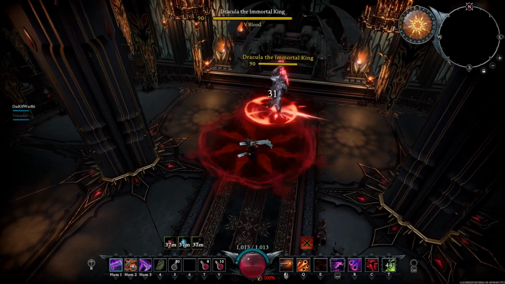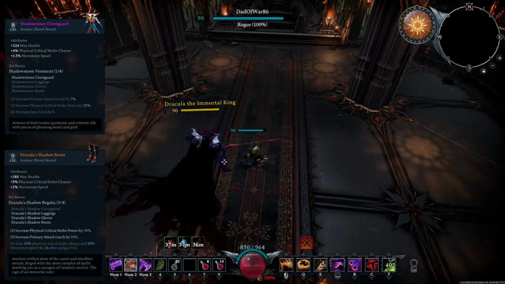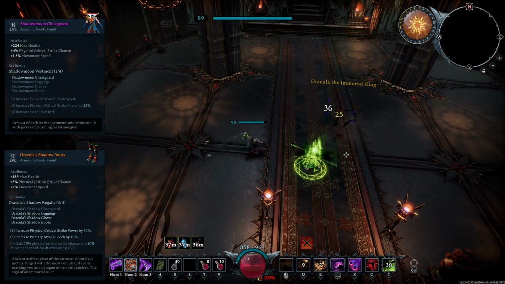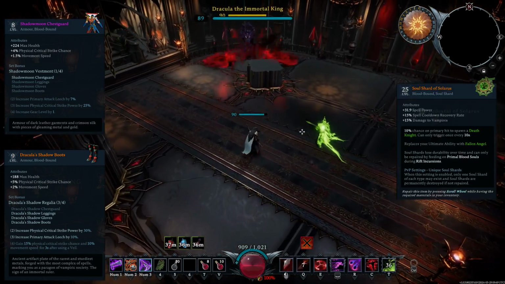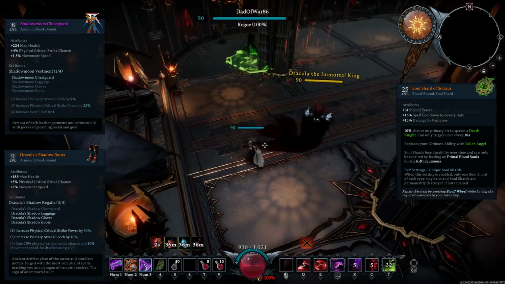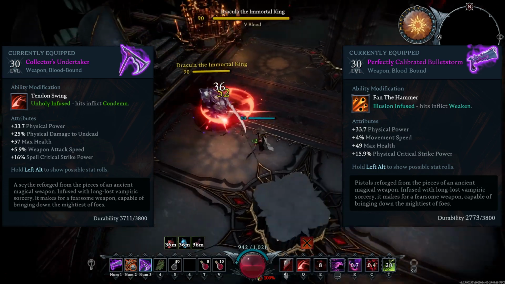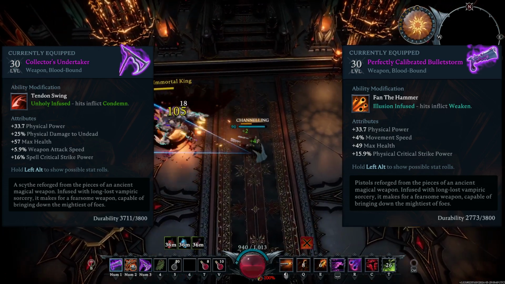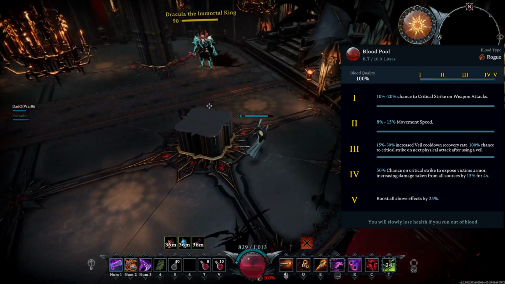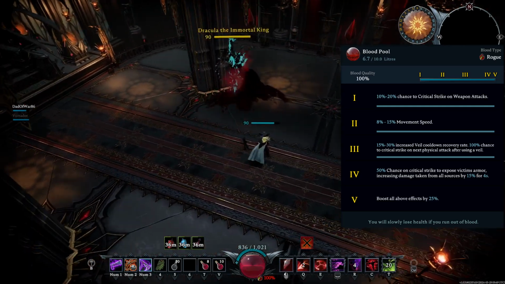For this fight, I used Dracula's Shadow set and Shadow Moon chest piece for extra movement speed and extra physical crit chance. I also used Soul Shard of Solaris. Ultimate on it isn't that great, but 15% extra damage to vampires makes up for it. For my weapon, I used Unholy Infused Reaper and Illusion Infused Pistols for extra damage and extra damage reduction. I used Rogue's Blood for extra critical strike on weapon attacks, extra movement speed, and reduced Veil cooldown.